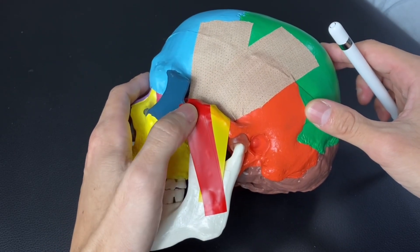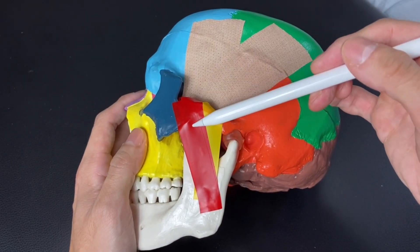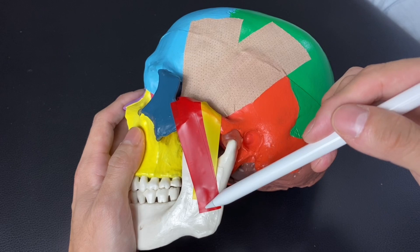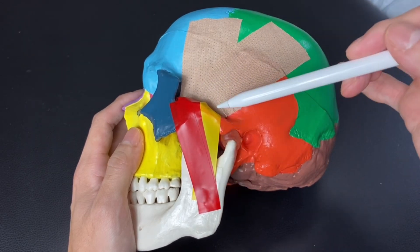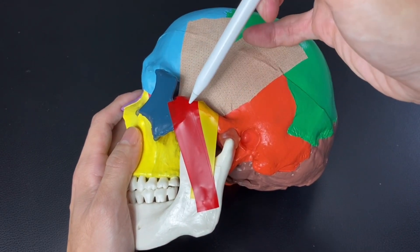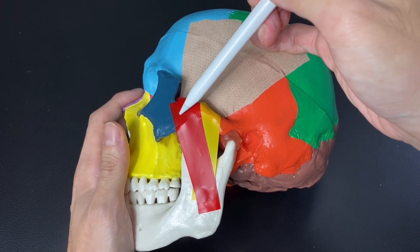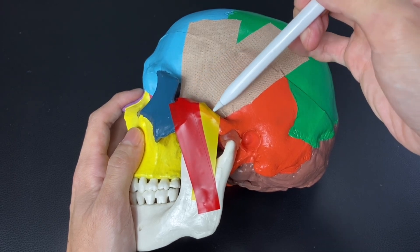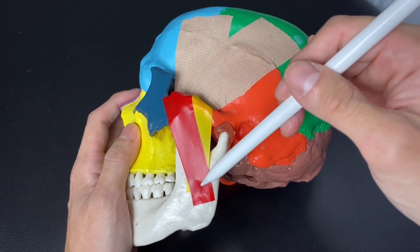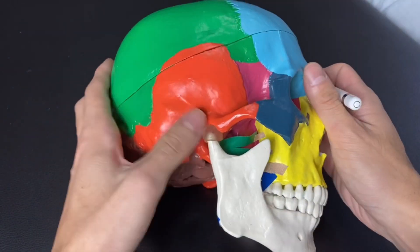What are these red and yellow ones? Actually, these two tapes represent one muscle — this is masseter. By the way, the red one is the superficial part of masseter, and the yellow one is the deep part of masseter. The superficial part originates from the anterior part of the zygomatic arch. The deep part originates from the posterior part of the zygomatic arch. Then they both insert on the mandible.